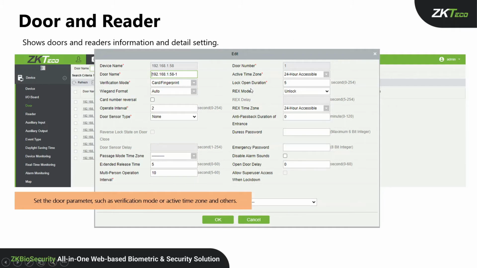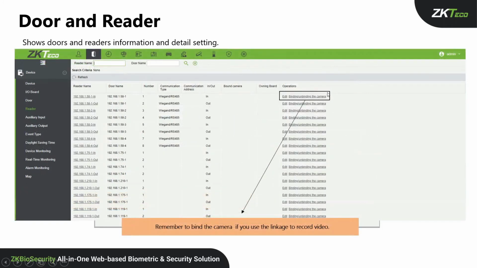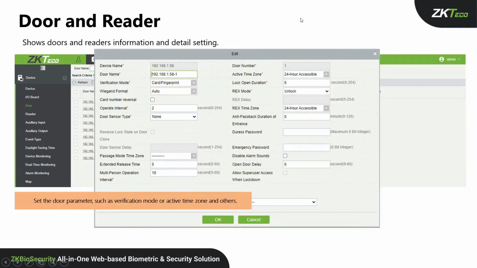For lock open duration, this is the seconds that you can assign, but mostly we suggest 1 second for that. For REX mode, this is the exit button. There's an option for unlock and lock. This is the standard, the unlock. There's an option for lock.